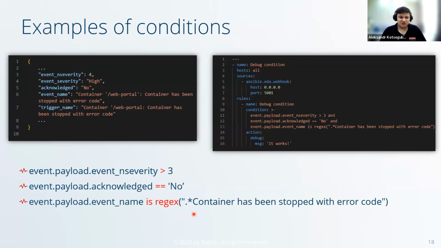And this construction can be especially useful if you have LLD triggers and you need to check the trigger name without the name of the entity. I mean, without the name of the file system or without the name of the containers. And as you can see on the screenshot, we have used all three examples in one rule, and we put the operator and between the conditions. And it means that this action debug will be executed only if all three conditions in this rule are matched.